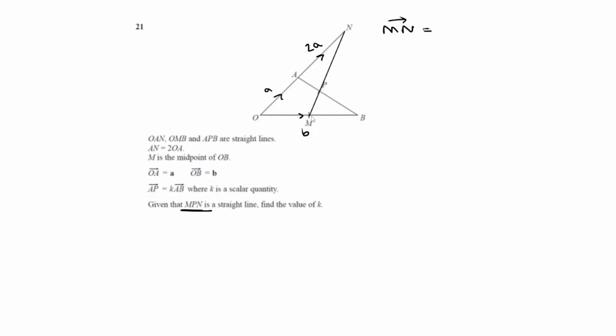So we're starting at M. I would go obviously to O. That's going backwards, isn't it, along this line? So it's going to be a minus. If you ever go backwards, you need to put negative. And because M was the midpoint of OB, it's half of B, isn't it? M to O plus O to, exactly, yeah, you're right. So minus a half B. That's also why I draw on the arrows, to make sure you go in the right direction.